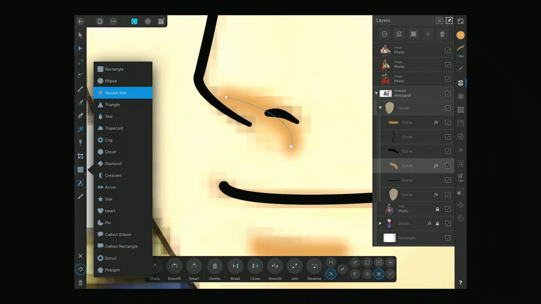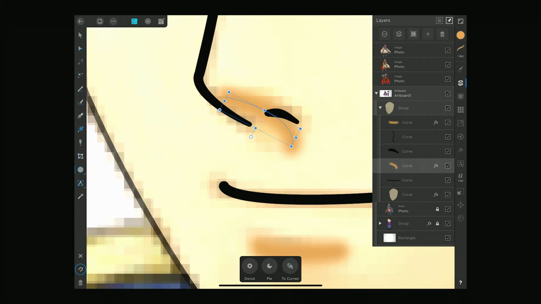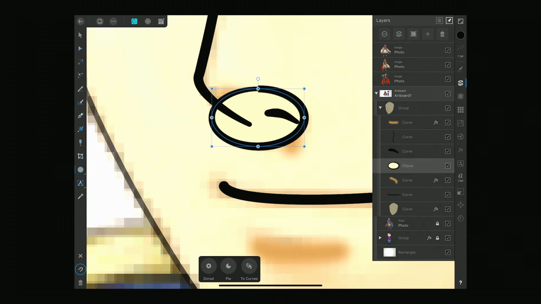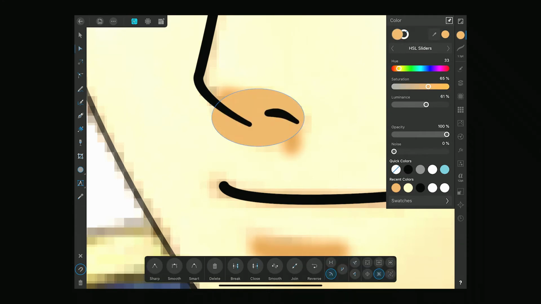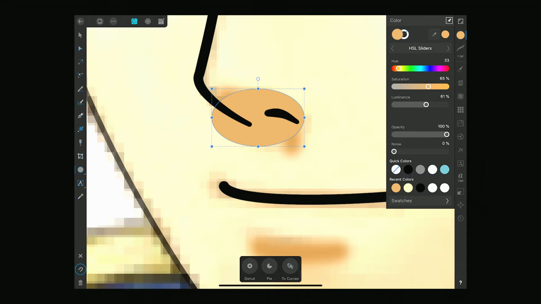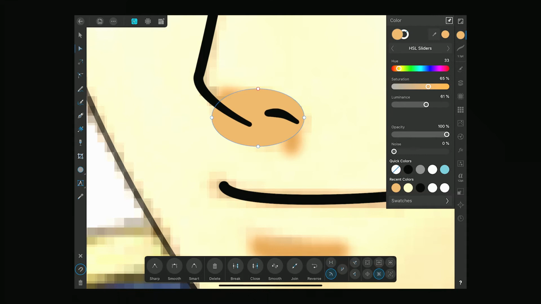In fact, you know what? We are not going to do that. We are going to use an ellipse here, or a triangle. Triangle would work. We're going to get rid of the stroke. Get this back. And as you can see with the node tool, right now there are no nodes to select. You have to go to the shape tool, make it go to curves, and then you can see the nodes.